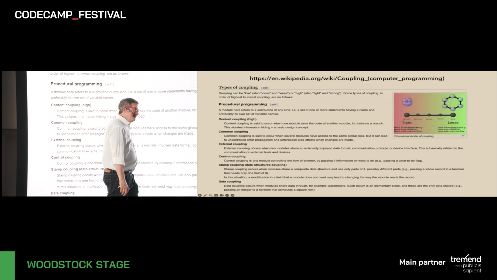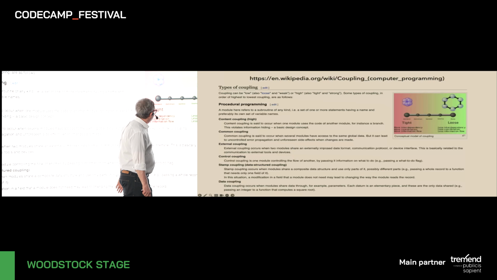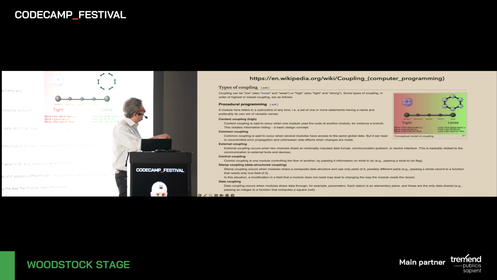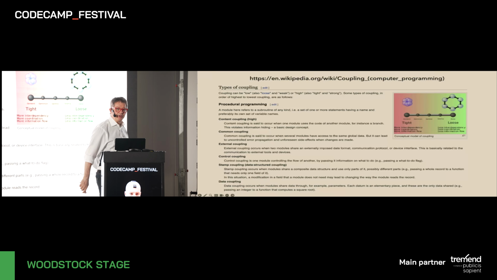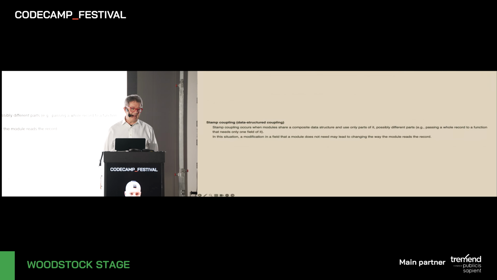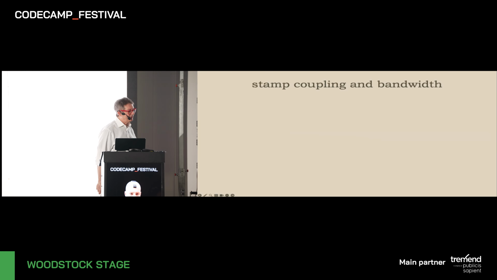But the age of this thing is the reason I wanted to show it, because if you can see, the next to last one there on that list is stamp coupling. This was actually named from the COBOL days, when they used to get rubber stamps made to represent their data structures, because they changed so infrequently. You could build a rubber stamp out of them and keep it around for years at a time, and you would stamp onto new requests to get things done. But this is how it manifests in the modern world.